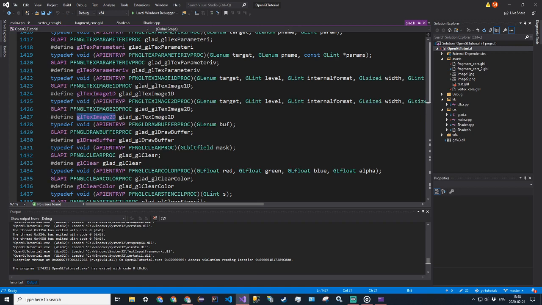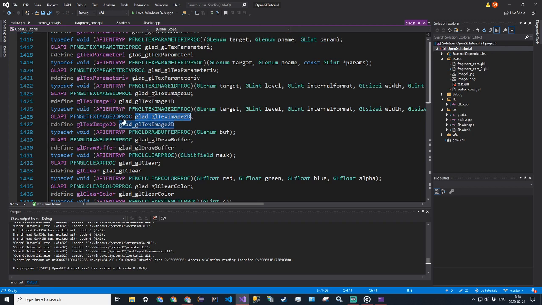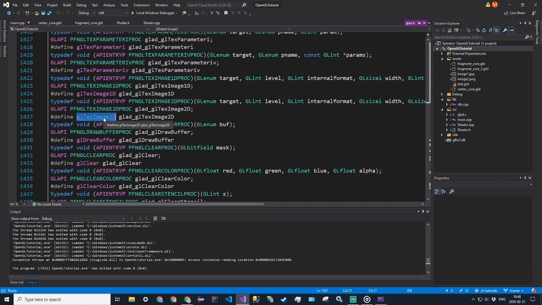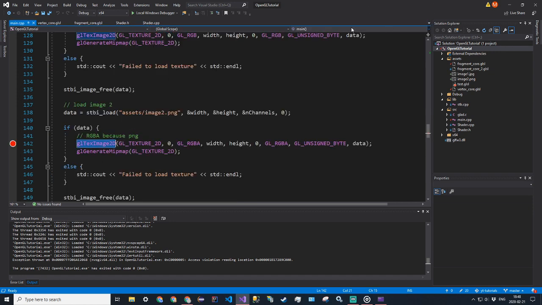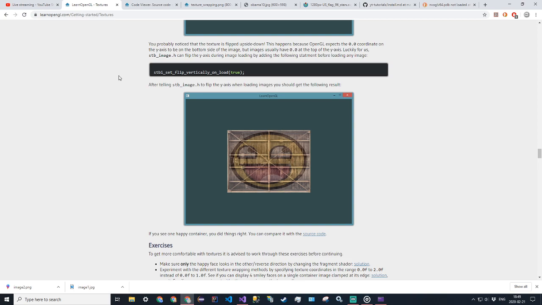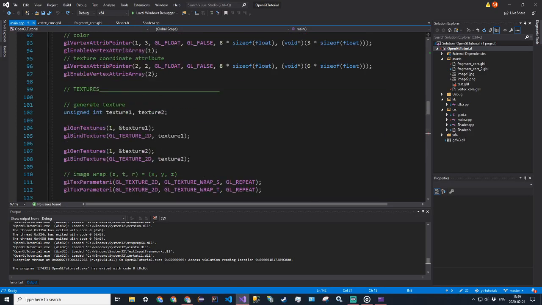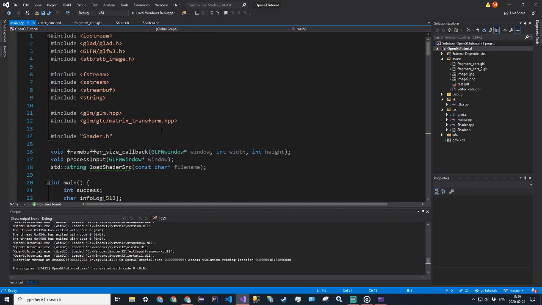Let me check out the definition of this. How do I get to... Oh, come on! Is it something about GLAD? Where do I even load in GLAD? It might be something about GLAD, and if it is, I'm going to be kind of angry because that's like the first thing that we've been doing. But the problem is we got all our images. The one image was working.